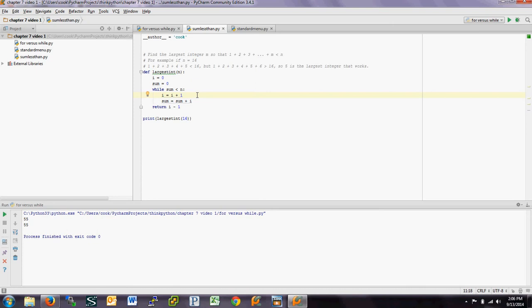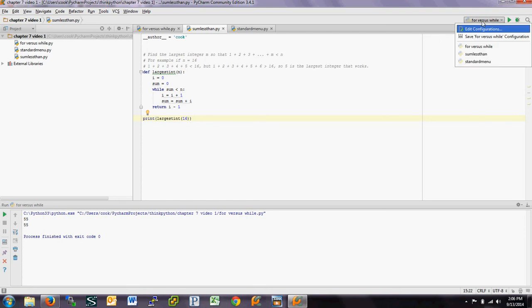The thing that I think is important here is this idea that with a while loop, we have this condition that we can test. Test to see if the sum of the numbers we have is less than the thing that we've passed in. So in this case, we're going to pass in 16, and we're going to keep summing up these numbers. 1 plus 2 is 3, that's less than 16. Keep going, add 3, you get 6, that's less than 16. Add 4, you get 10, that's less than 16. Add 5, you get 15, that's still less than 16, so this while loop will execute one more time. Add 6, and you'll get 21, and it says, oh, that's greater than 16. And at that point, i will be 6, and then we will return 5.